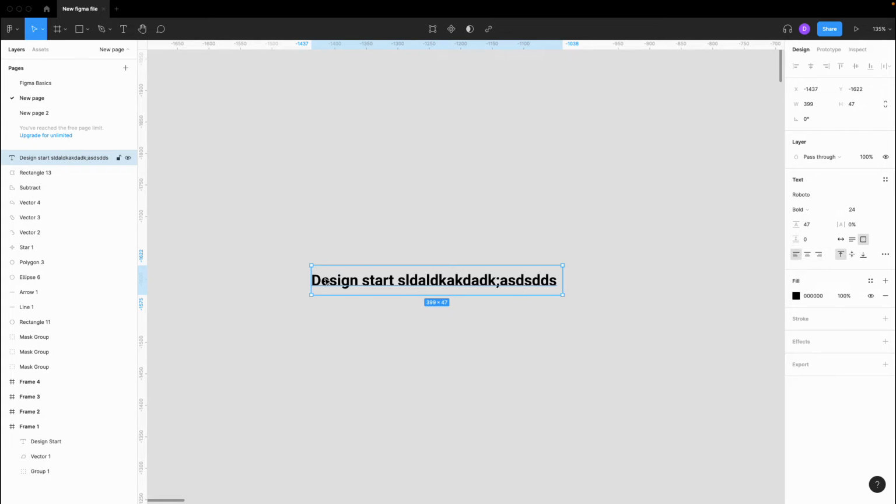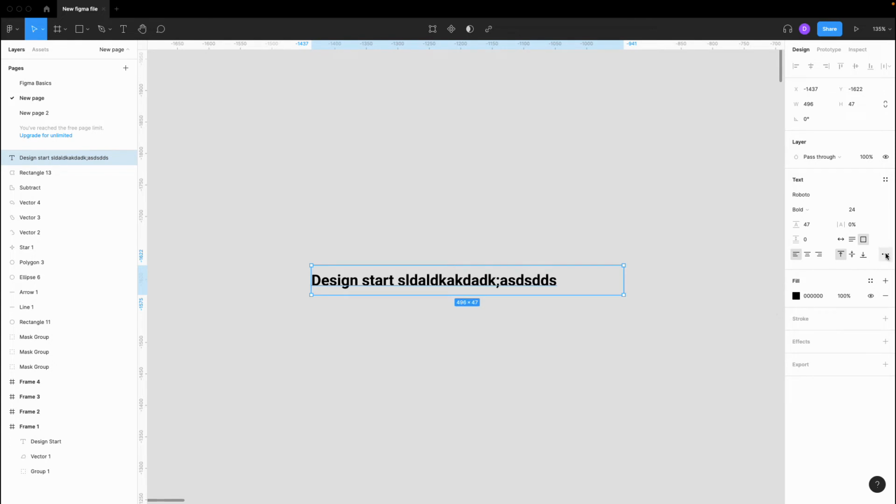So you can have your text aligned to the left, to the center, or to the right. And this one is the alignment on the vertical. So you may have your text aligned to the top, to the center, and to the bottom. For now you don't see any difference, but usually it could be useful when you work with a text inside another rectangle, for instance.